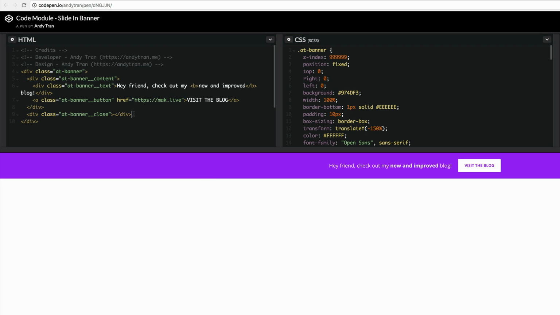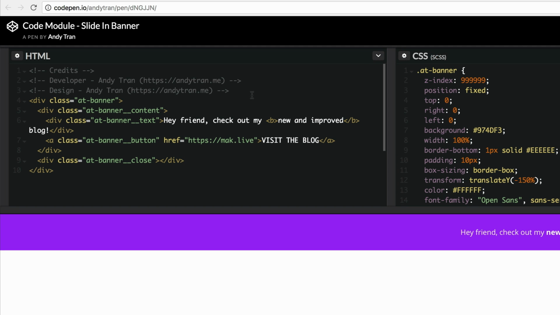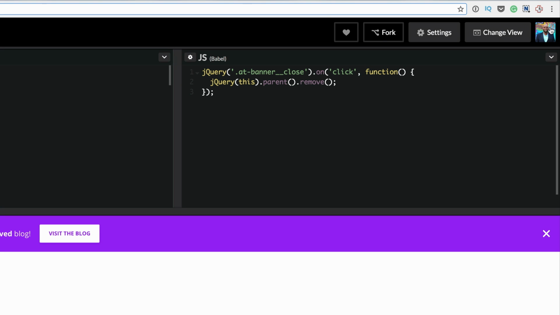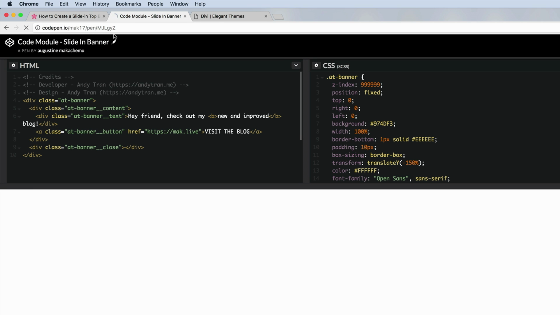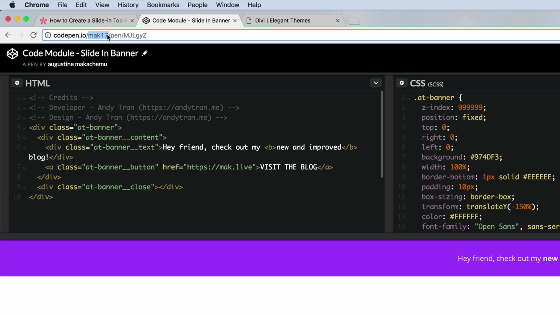With the mouse in this area here, to save you need to press command S on Mac and control S on PC. So I'm just going to do that. The reason why we're doing that is because right now the information that's here is Andy Tran, and we can see this here in the URL. Once you've logged into your account, which I have, and you can see this by taking a look at my picture right here at the top right, we need to save this so that the code with the changes we've done now belongs to me. So I'm just going to click Command S. Now you can see at the top here, this URL now has Mac17, which is my username. Okay, so that's looking pretty cool.